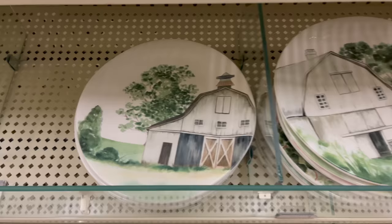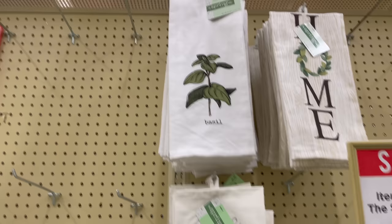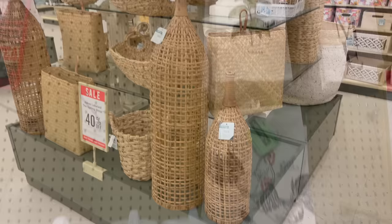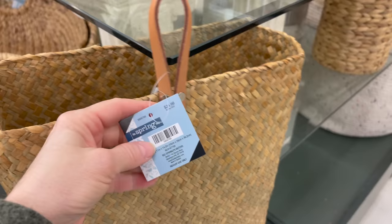I definitely want to go back when they get all the other pieces of decor out and take a look at them. And they had some of their tea towels out. I thought they were really cute. And look at all these beautiful baskets. I love the warmth that they give to a space. I'm definitely going to get me one for my bedroom on the corner beside our fireplace.